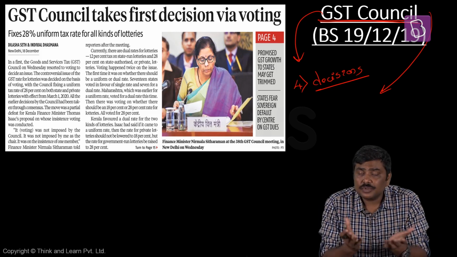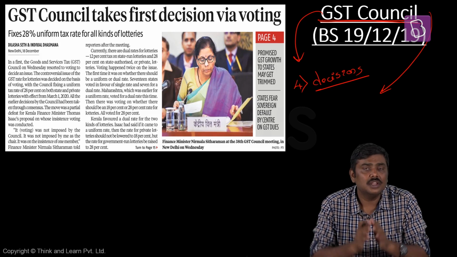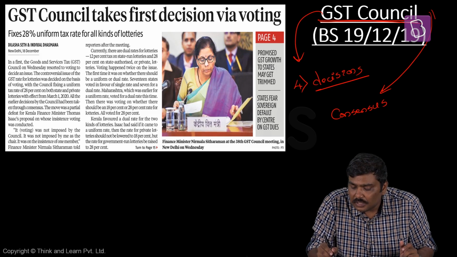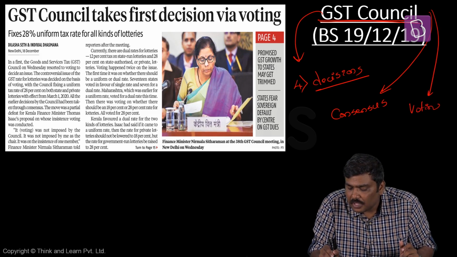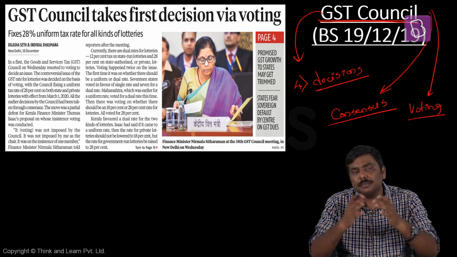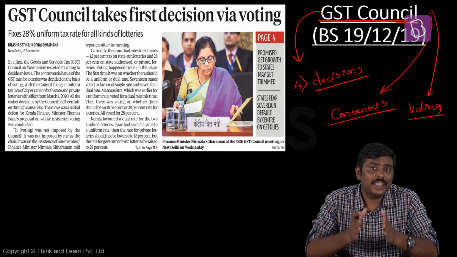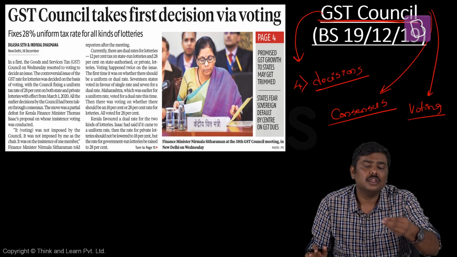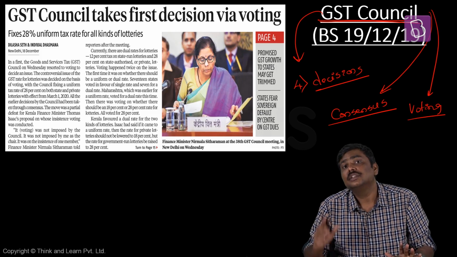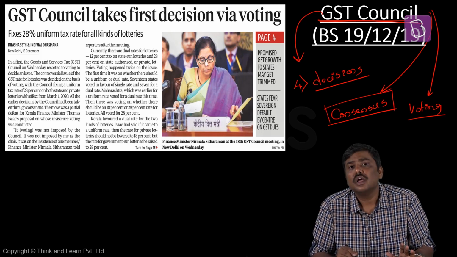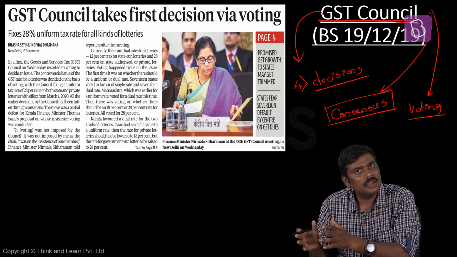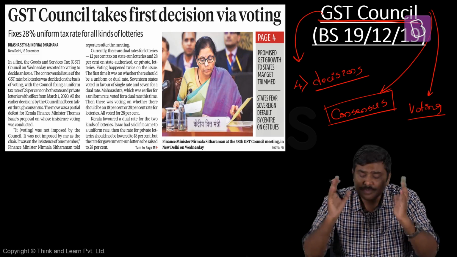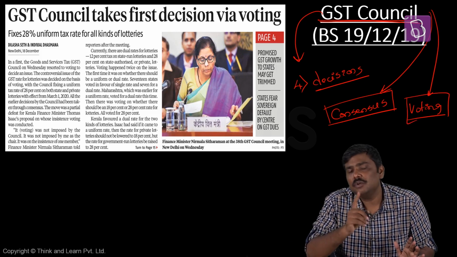Now, whenever a decision has to be made under the ambit of the GST Council, either the decision can be taken through consensus or there is a concept of voting. What do you mean by consensus? If all the participants in the GST Council want to take a particular decision, or all of them are on a single side, there is no question of voting if all the members are agreeing to it. This is basically the concept of consensus. What if some of the states are unhappy and want to vote against it, and some of the states are happy and want to vote in favor of it? In this case, the idea of voting will come into the picture.